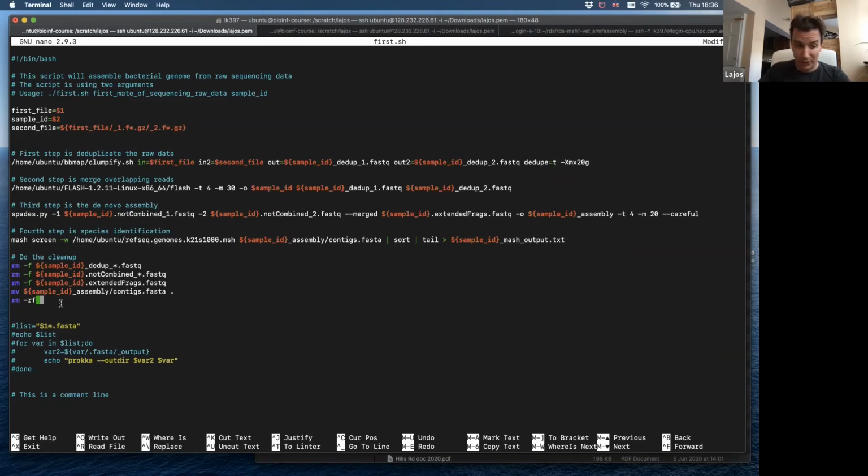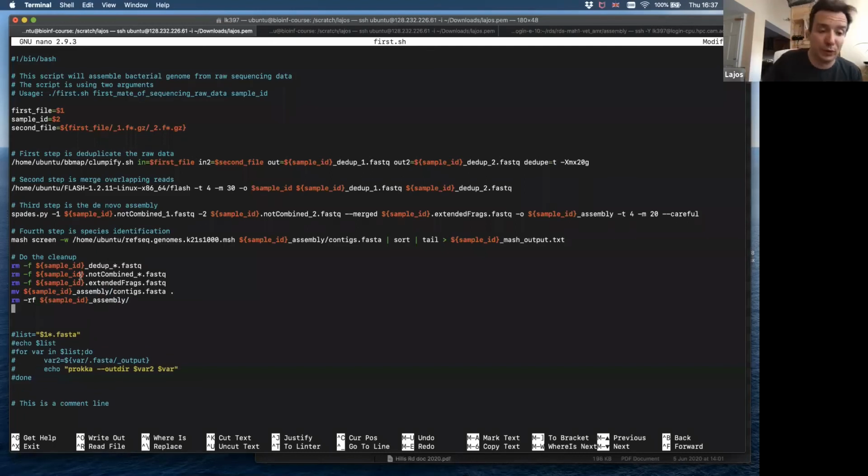As I told you before, this is one of the most dangerous commands on a Linux machine, because you can easily remove a lot of usable things as well. So be very careful what to write here. But what I'm removing is just simply the assembly folder. Of course, nothing is happening at the moment because this is just in the script, so I haven't executed the script yet. This is also good, that you can always go through your script again and again and be sure that you did everything well.